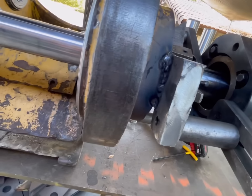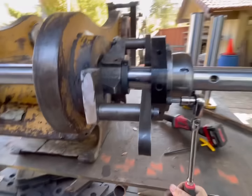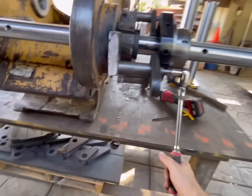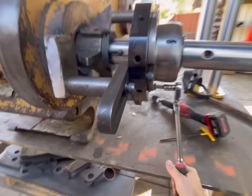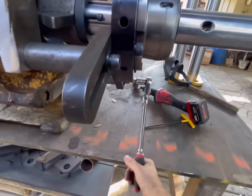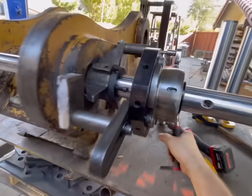Now, I did use dual shield to weld these on. It's what was already in the machine, so I'm not really concerned. It doesn't matter. You use dual shield, you could use hard wire, you could stick weld it. Really doesn't matter. So now we just go through and snug all of these all the way up, tighten them all the way up. And that should be pretty close.